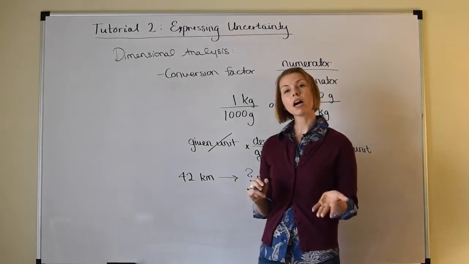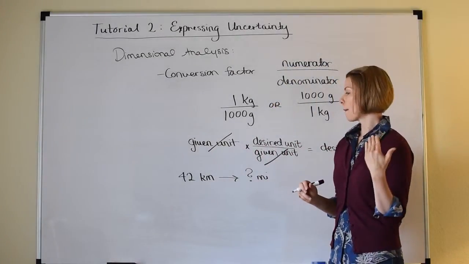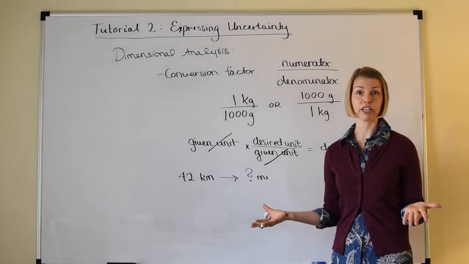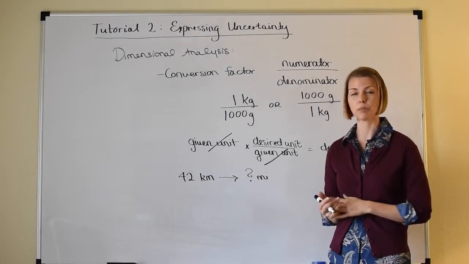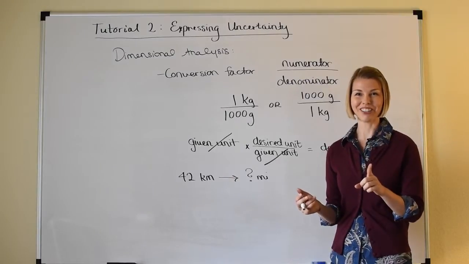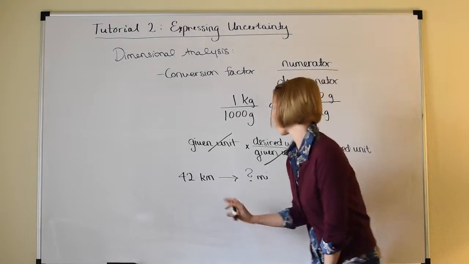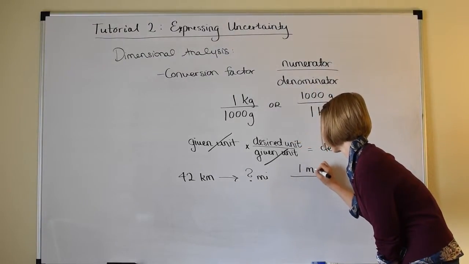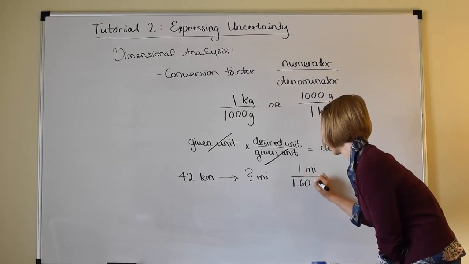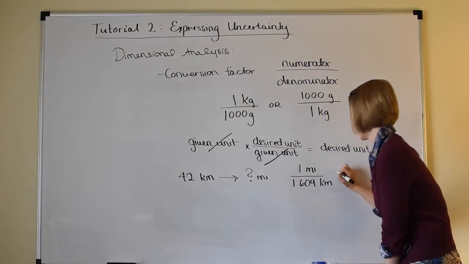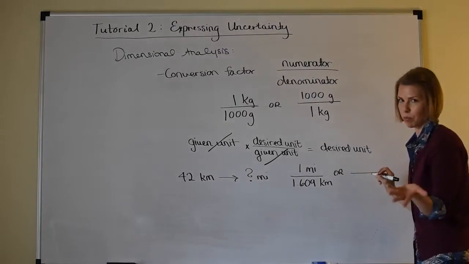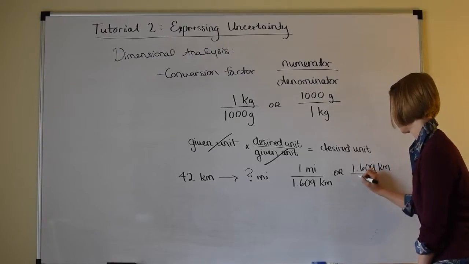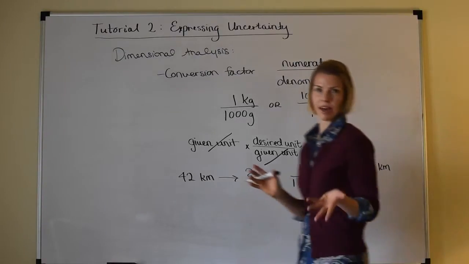Okay, so you may not know the conversion factor to convert between kilometers and miles. That's okay. You can look it up. You can look all these conversion factors up very easily, even with just a Google search or in your textbook. But if your instructor wants you to know it, make sure you memorize it. Okay, so I've already looked it up. So I know that in 1 mile, there's 1.609 kilometers. And you can write it either way for now because we haven't set up a problem, so we're not really sure how we're going to write the conversion factor. So just know you can write it either way at this point.